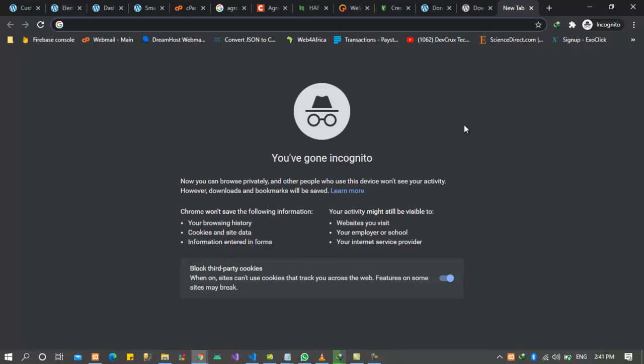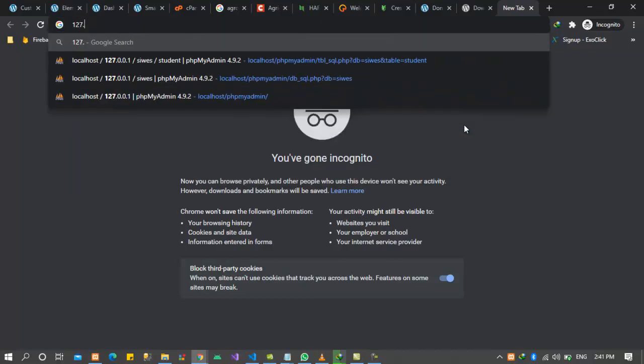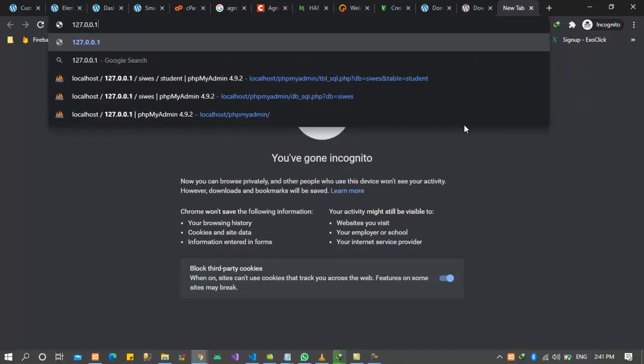If you start XAMPP, it is working on a particular IP address called 127.0.0.1. That is the local address. If you want to visit a website, you type something like www.clinicalclinical.com, but this is a local server. So on your local browser, type 127.0.0.1 and press enter.